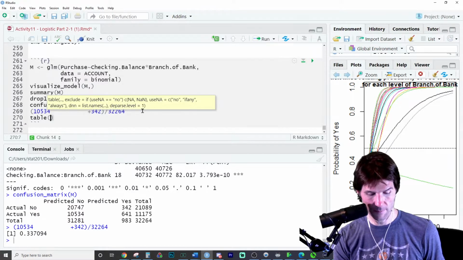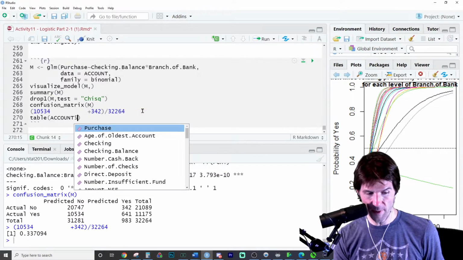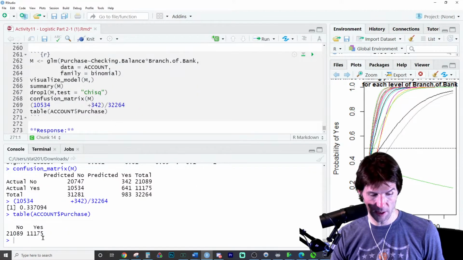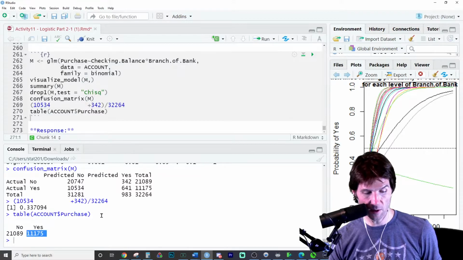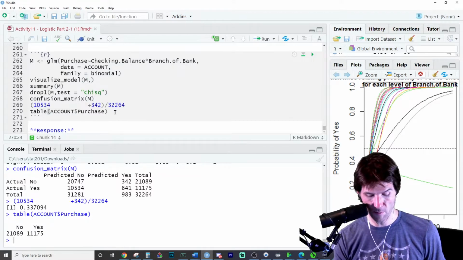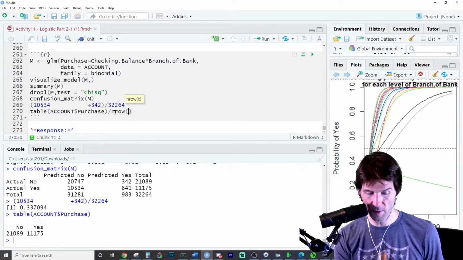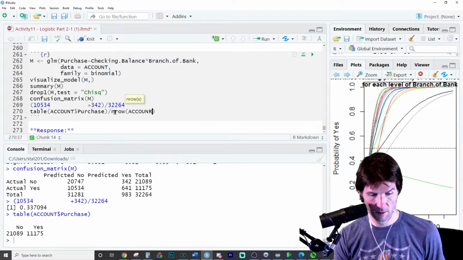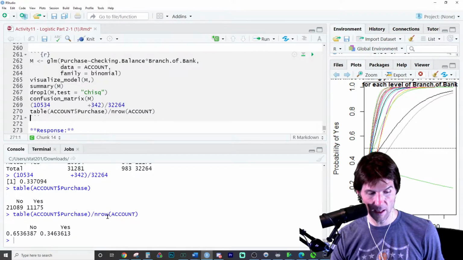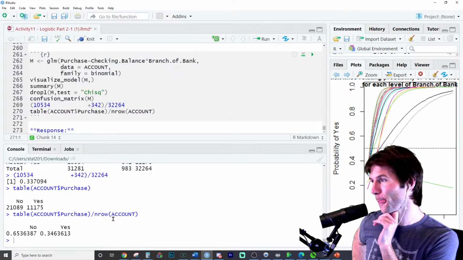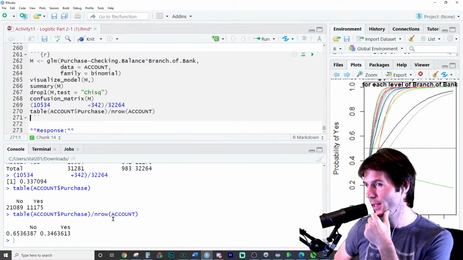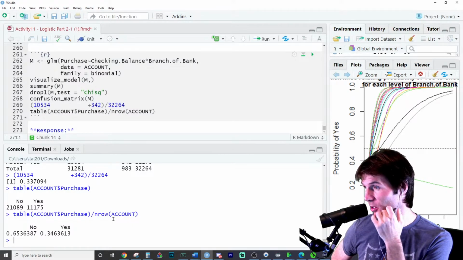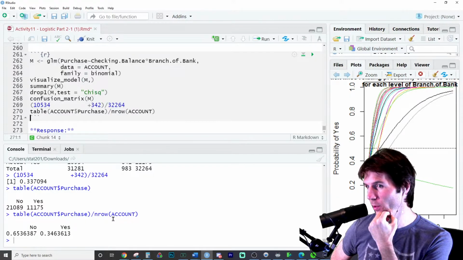The naive model would predict every single person would not purchase. And the naive model, really? Yes, the naive model, I don't know how much better our model does. The naive model gets wrong 34%. While this model looks super cool, this model gets wrong 33.7%. The naive model just saying, well, no one purchases, gets wrong 34.6%.